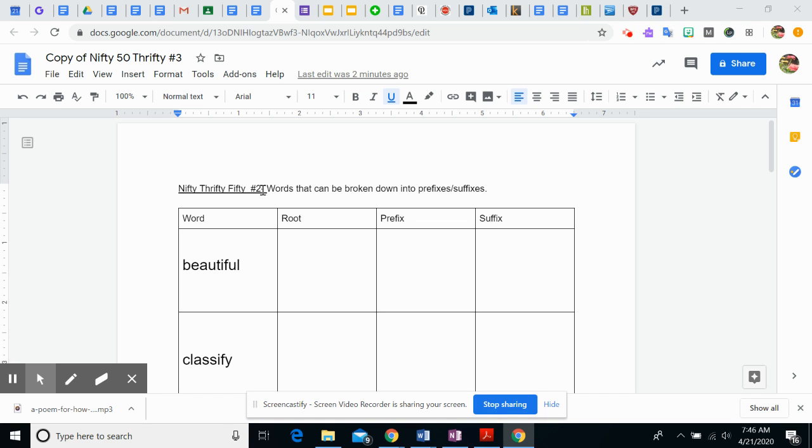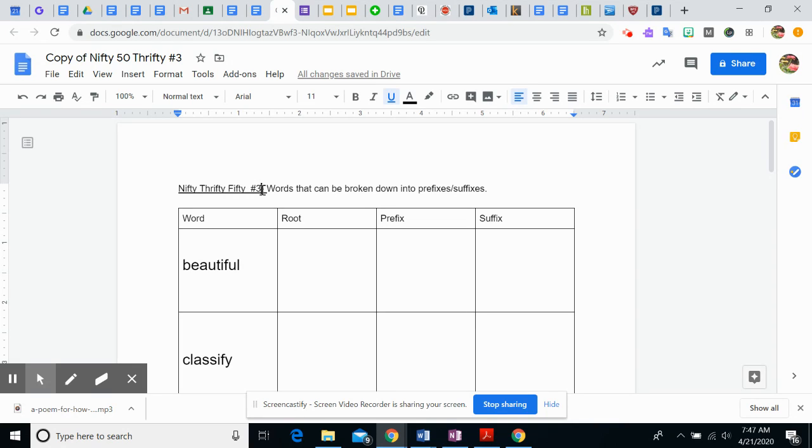Today you are going to be learning some new words that when you break them down will help you to break down other words. And the reason why we want you to decode or break down words is so that when you come across words that you don't know, you might know a part of the word, and then you can at least have a part of the word figured out that you can pronounce or that you might know the meaning of it. And that can help you, and those are clues for you.